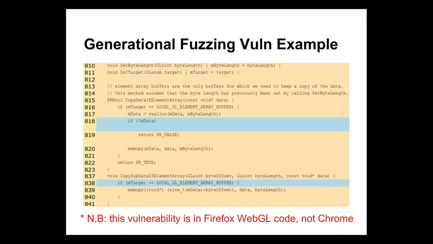And it turns out that in this memcpy, we can also supply an arbitrary offset. So we have null plus an arbitrary offset that we control, and some small length that is less than this end byte length. So basically, at this point, we can get a memcpy into anywhere in the address space with arbitrary data that we control. And they fixed it, it was really simple. If mData was null after the allocation, they just correctly set the end byte length to zero, because then you wouldn't be able to get any length of data copy. This is a really common type of fuzz bug, I think. It's not strictly a use-after-free, but you just get these conditions all the time.